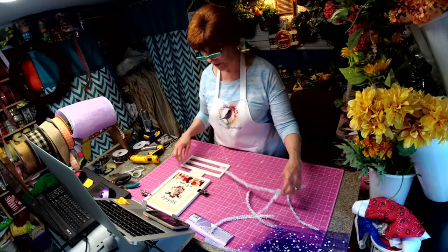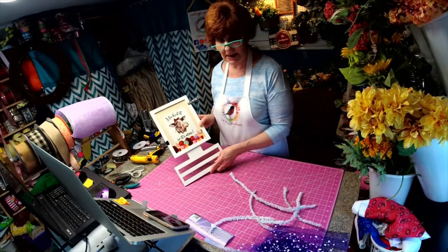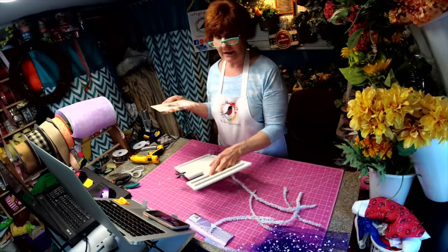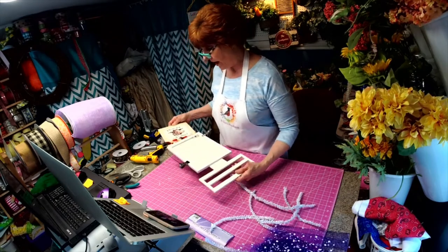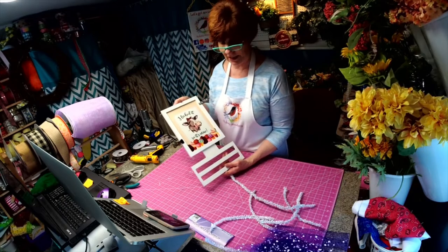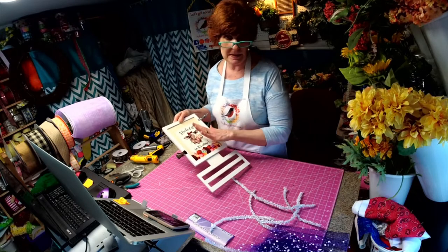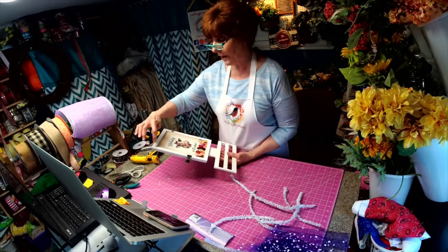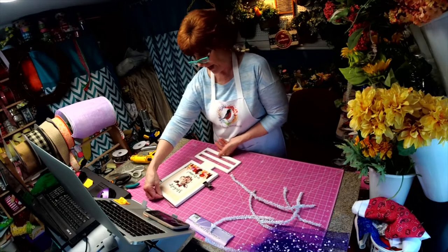Hi, I'm Robin with Robin's Re3. We're going to be using our new 9x7 mesh rail, and this rail allows you to change your sign for holidays, seasons, whatever you want to do. This is going to allow you just to pull the sign in and out. Right now I have it secured here because I just glued it today — this is our prototype. The new one will have holes here for your cording, so don't worry about that.